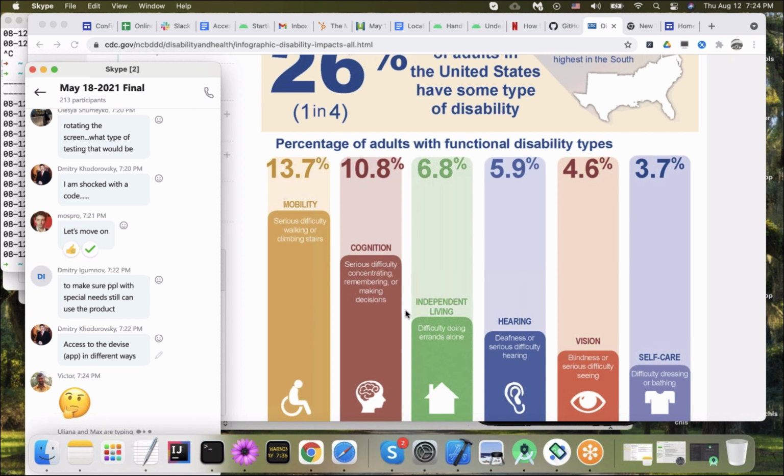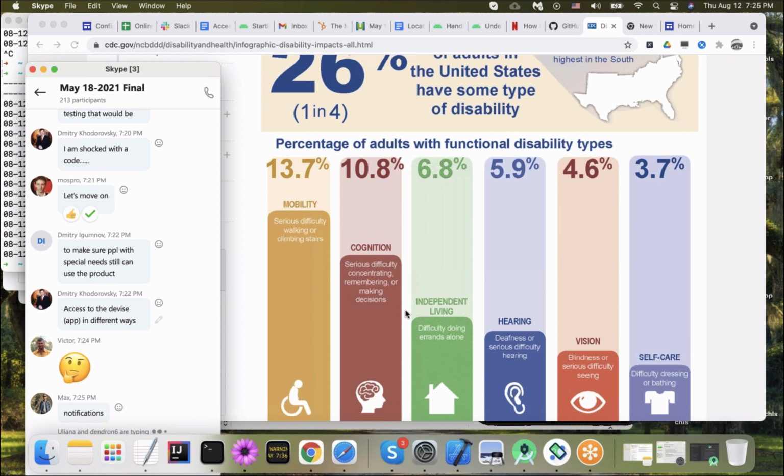Your navigation within the app is very intuitive and should not make me think, okay, should I go this direction or this direction? Everything should be as easy to achieve as possible. That way you are taking care of this 10.8% of the US population.